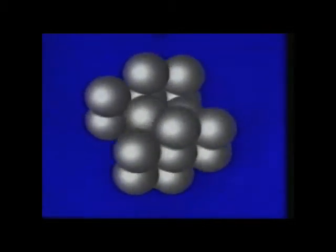How close can atoms get? See these hexagonal patterns? This is the closest form of packing. It's titanium, pretty rare stuff. With atoms packed this tightly, what properties would you expect? Harder or softer than aluminium? And other properties? Well, think about the various forms of packing and the distance between the atoms. How might that affect the melting point of the various metals?